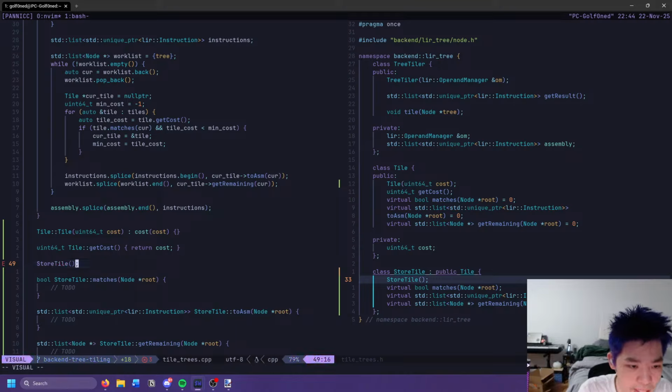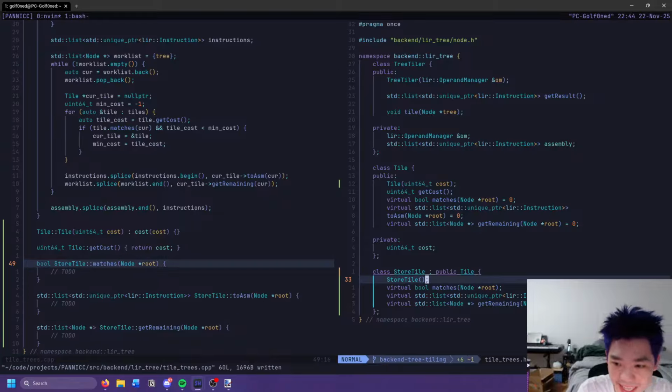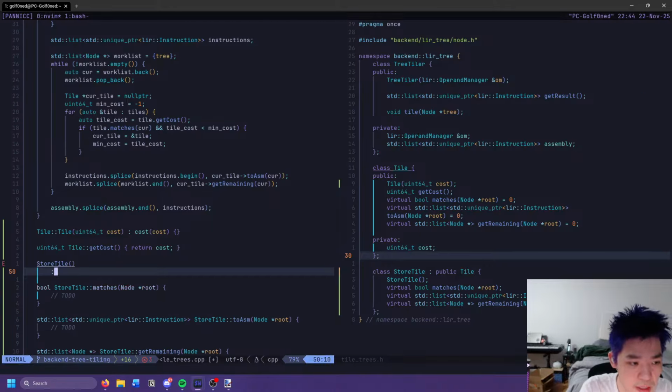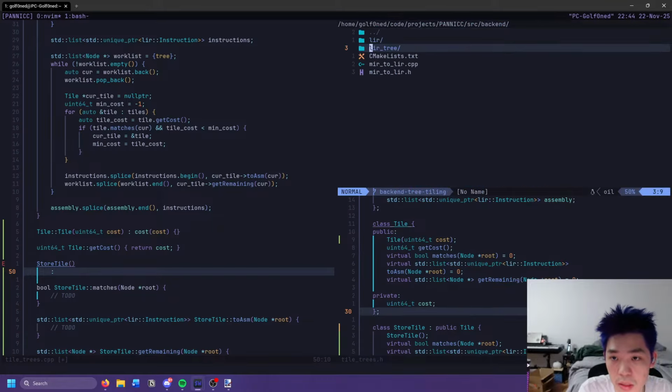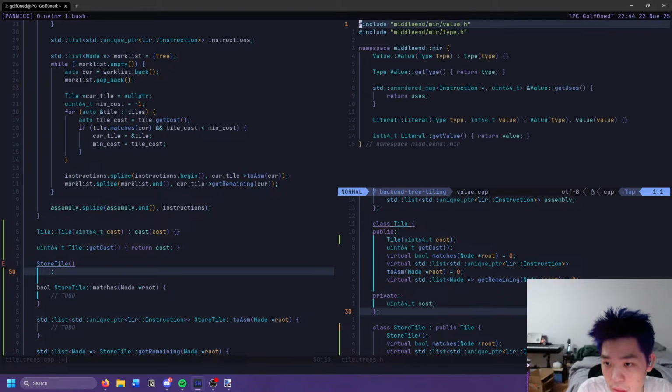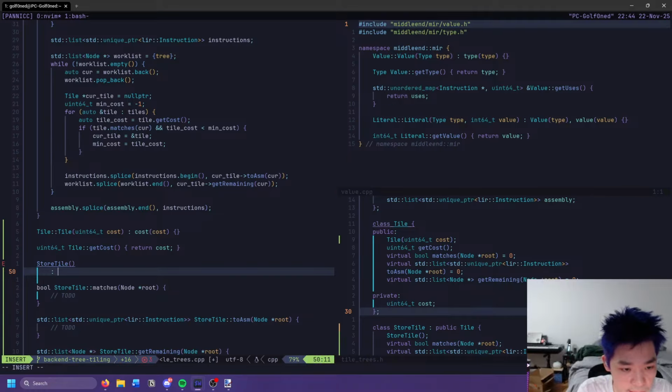Or actually, we don't need to give it a cost. This is cleaner. We should do this. So this should be, how do I call super again? This is the middle end MIR value. Ah, I see. Okay, so we want tile. Let's give it 0 for now.